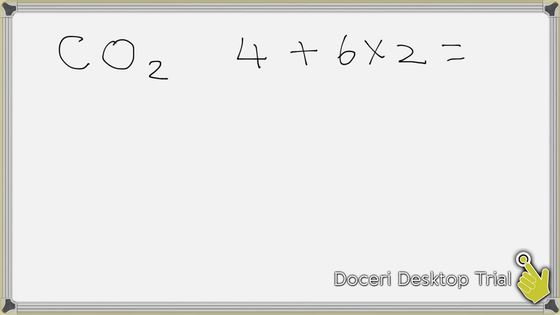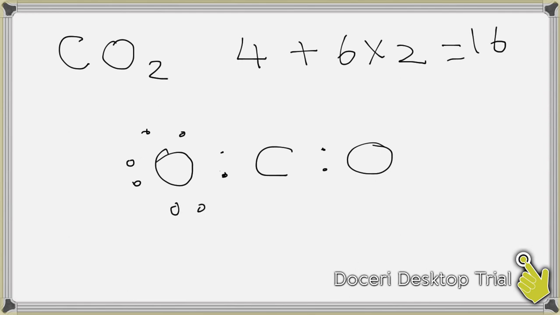And then I take another compound, which is CO2. First, calculate the valence electrons. Carbon 4, oxygen 6 times 2 is 12, so 16 valence electrons. Now, look at the rule. Least electronegative atom, carbon, oxygen, oxygen. Always try to give 8 electrons to the terminal atoms. And then you have 16 gone.